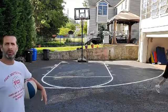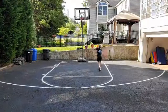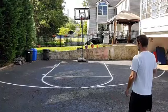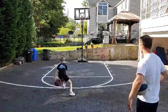Head up on all our moves, right? Every move, we got head up. We got to be focused where we're going. Head up. Good angles, good change of direction, good footwork on the square. Go.